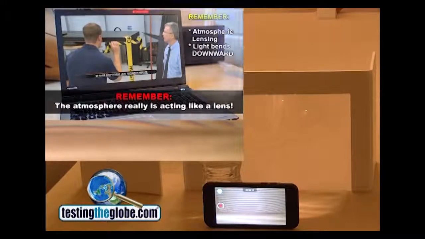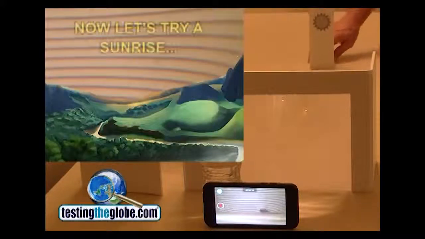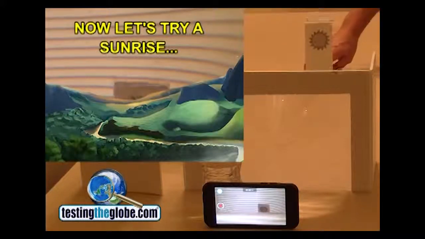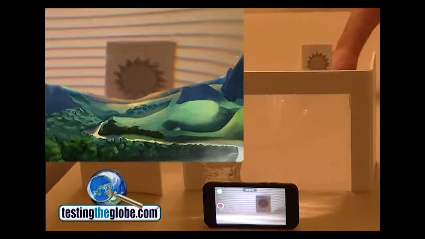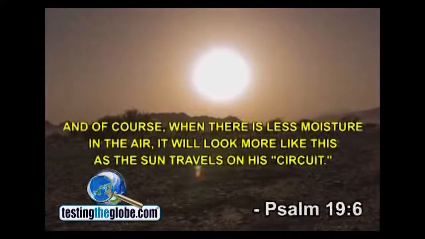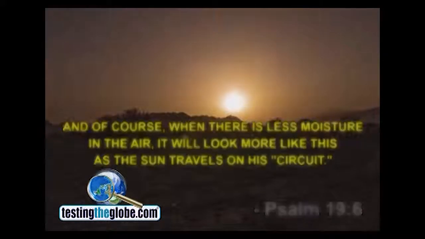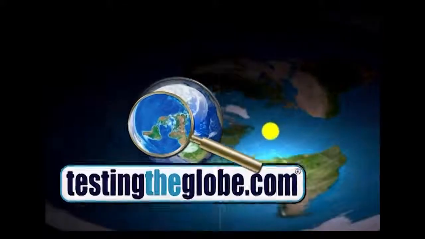You ever see a really big sunset or moonrise, moonset, where one of them looks really large on the horizon? Well, that could be because there's lots of moisture in the air causing that effect. Or when there's less moisture in the air, obviously you won't have as much magnification taking place, and so it looks smaller as it goes away. So it's all relative to the amount of moisture that's in the air.